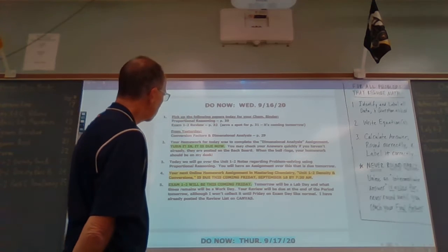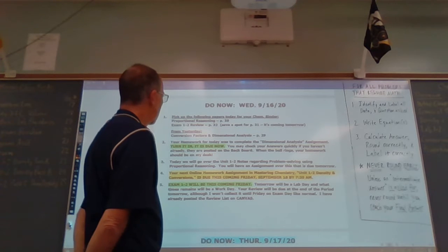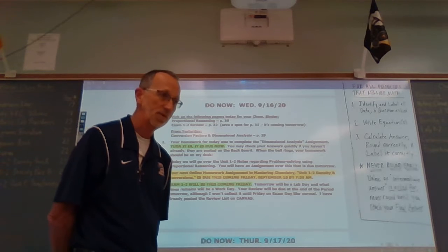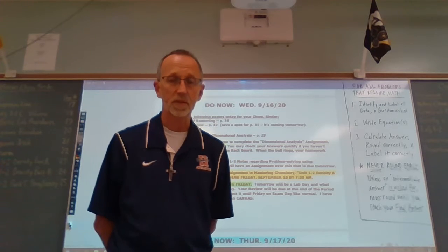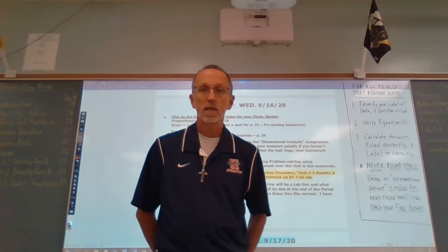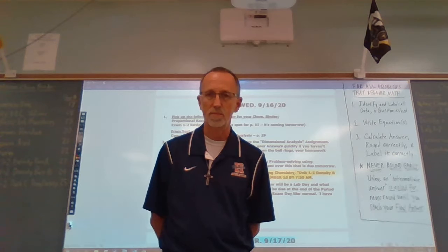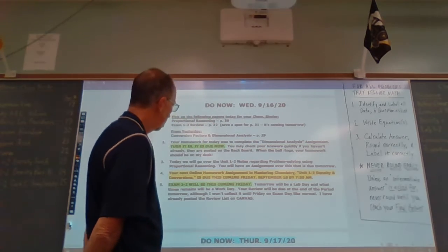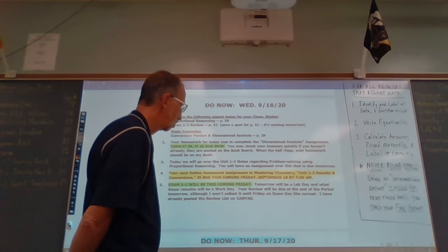All right. And then yesterday, of course, we did dimensional analysis. And I am collecting that for a grade. So again, if you're in class, you would have already turned that in to my desk by now. And if you're at home, then you will need to have submitted that to me electronically. Again, the answer key here is posted on the board. The answer key at home is available to you on my answer keys page, which can be linked from my Canvas homepage. So today we're going to go over the Unit 1-2 notes regarding problem solving using proportional reasoning.